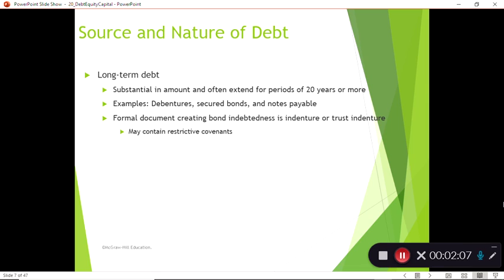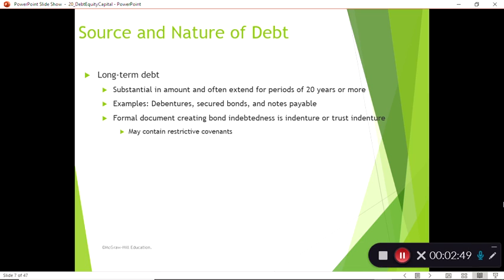So think about a mortgage. Mortgages can be 10, but a lot of times they'll be 15, 20, 30-year mortgages. And the reason is because we expect the houses to last for a long time. Or if you had a building as a company, you'd expect to be able to use that building for a long period of time, right? So you want to match the cost of the building, which financing is a cost of, even though we don't necessarily record it under a building expense. But firms try and match the term.